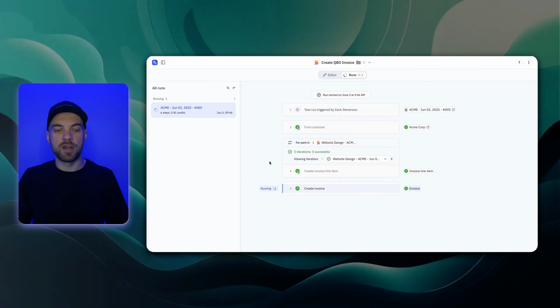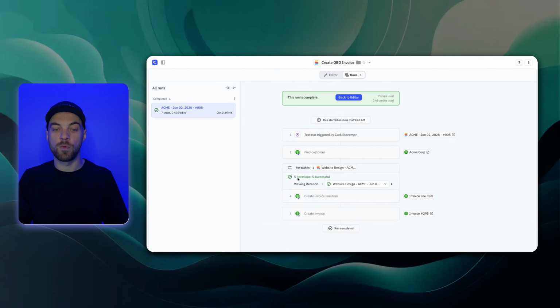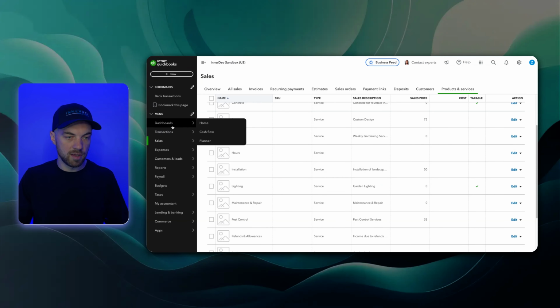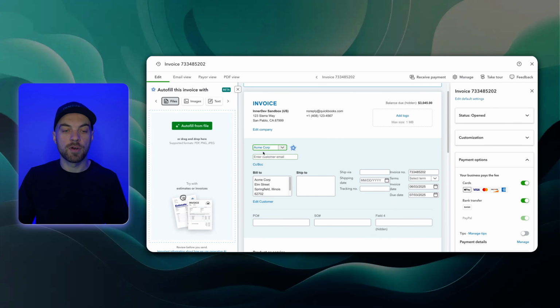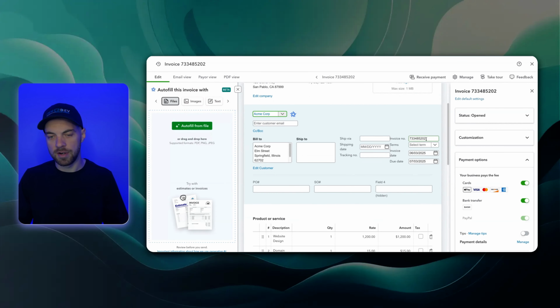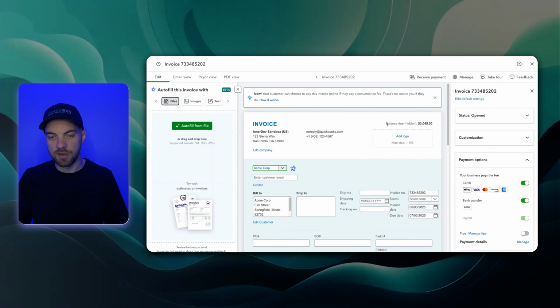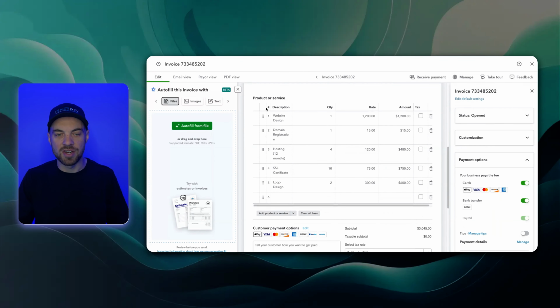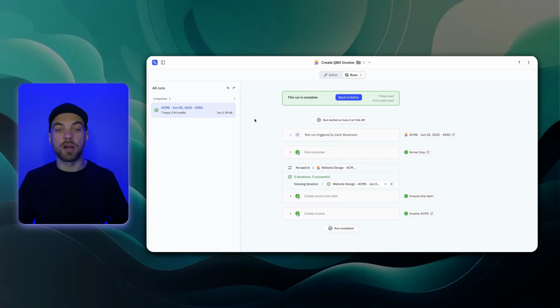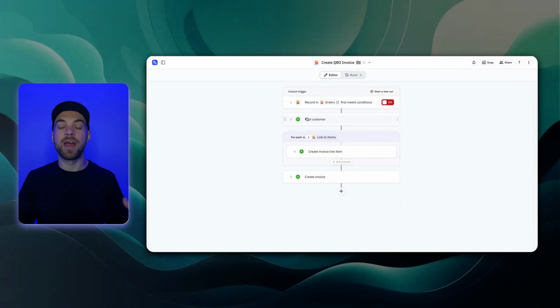We'll see in a moment if it's been successful. It iterated through each line item successfully, and it created the invoice successfully. If I go into QuickBooks, into our invoices, we can see it created a new invoice, passed in the customer. It created an invoice number for us. In this case, it shows us the balance up here, and it's added in each individual line item. Looks like our workflow was successful, but likely you do not want to end right here.